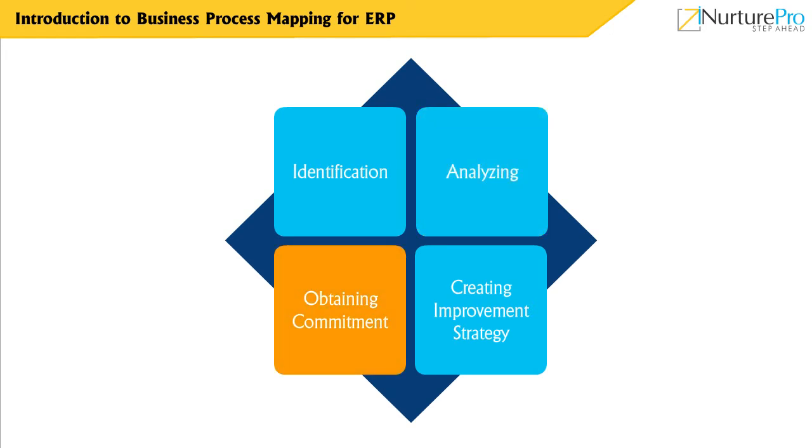The third step for the process is obtaining commitment. This step is an important factor in the process, as the success of the project depends on managerial support. Upper management support is considered mandatory, as process improvement can be time and resource intensive. After the analysis phase, developing the strategy is the next step. What steps in the process are broken, why, and how they should be improved are vital considerations in this step. Setting realistic and measurable objectives that align with the overall strategic goals is recommended.